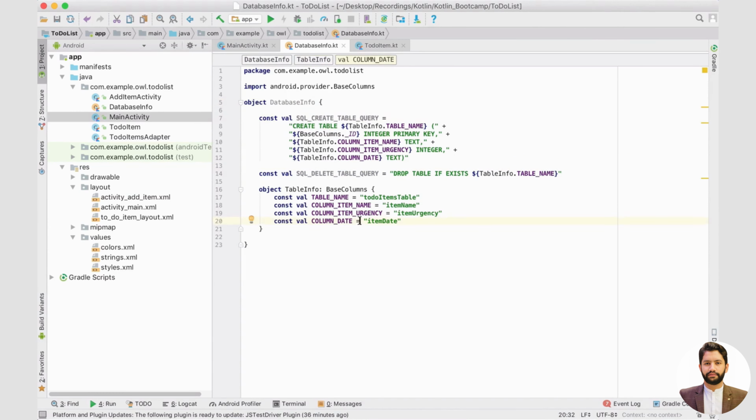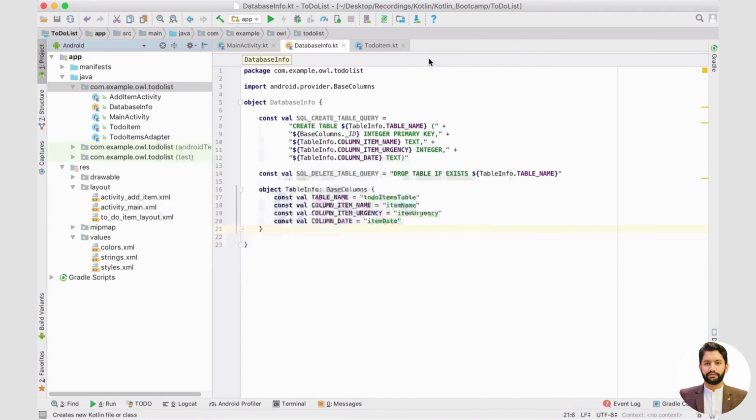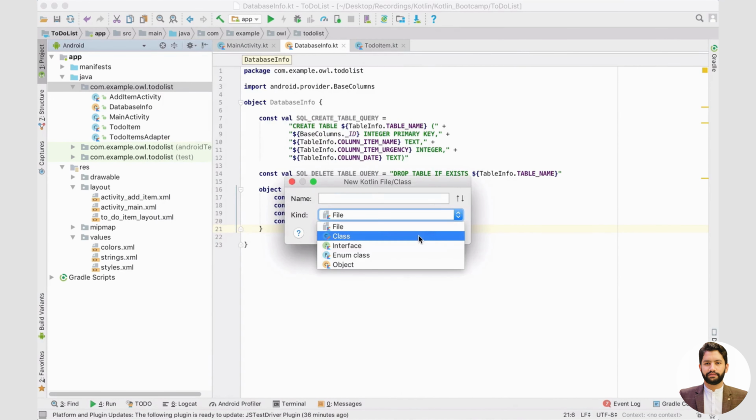So the next task ahead of us is going to be just to create the database, and let's call this database operations or something class. And we're not going to implement much within that. I'm just going to kind of explain how we'll go about implementing that, give you something to think about, and then when you come on back tomorrow, we can start implementing it together. So let's create a new Kotlin file or class. This one is actually going to be a class, not just an object.